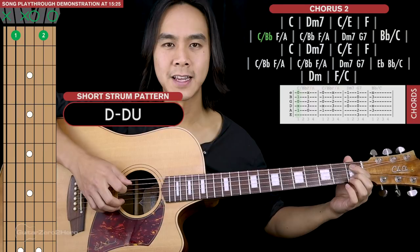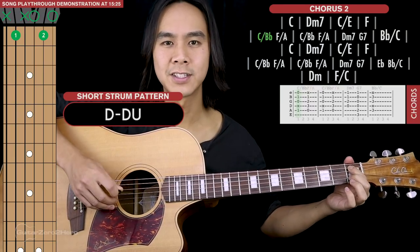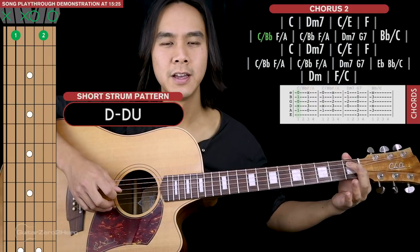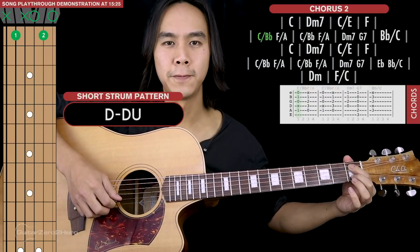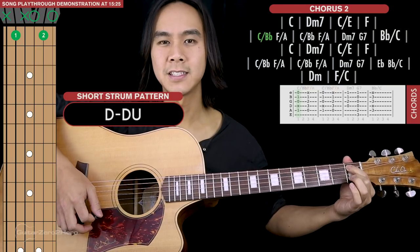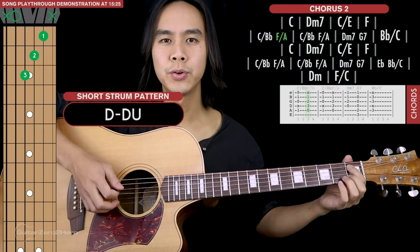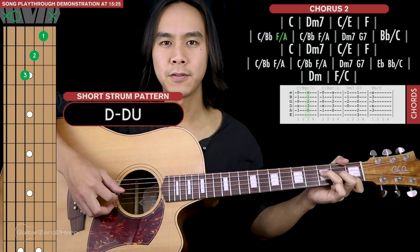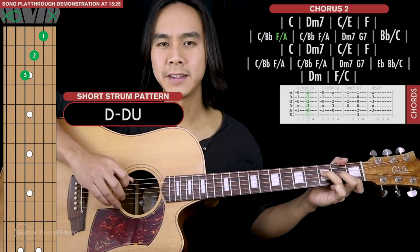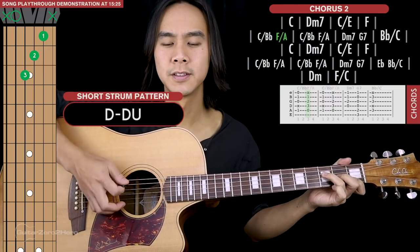So at the same time you're playing that 5th string, you need to slightly touch that 4th string so that mutes out. And then with your middle finger, you hit the first fret of the 2nd string, and that's C slash B flat. And then we're going to play an F slash A chord. So that's the same as an easy F chord, except you're allowed to hit the open 5th string. So I'm just focusing on those 4 strings.